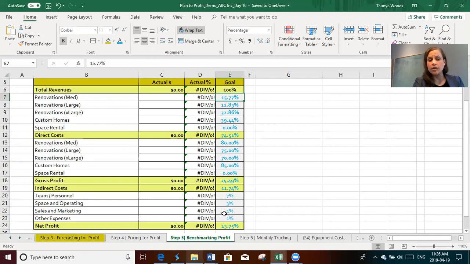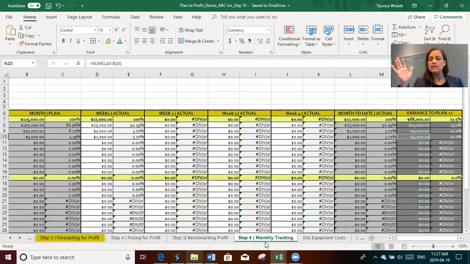So this is the benchmarking for profit tool that I love to look at on a consistent basis, probably monthly, just to make sure all the percentage points are lining in. And then here's another tool for you. And these are obviously just, if you feel these work for you, you go ahead and do it.